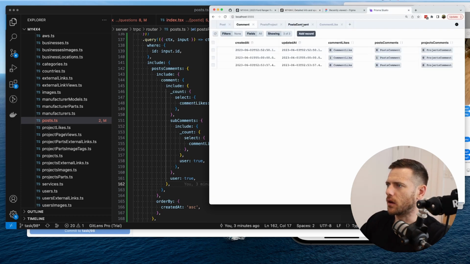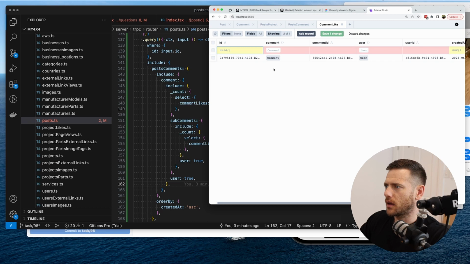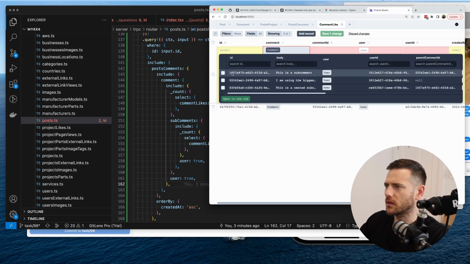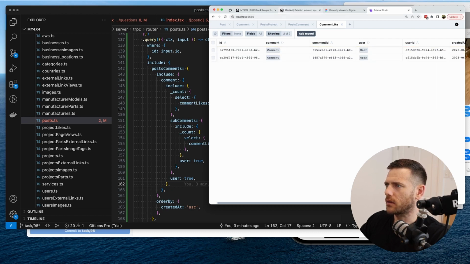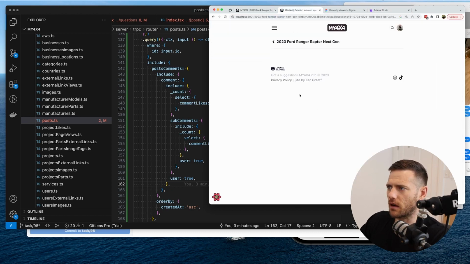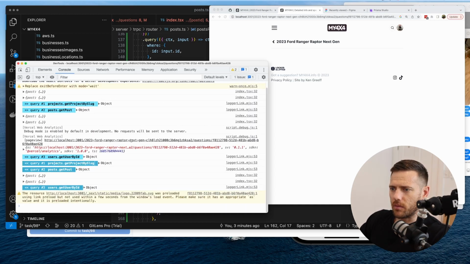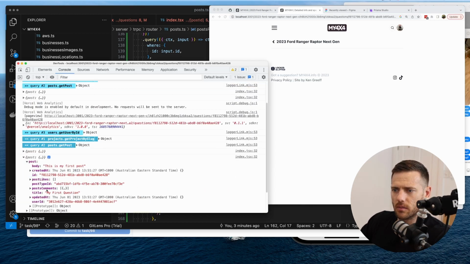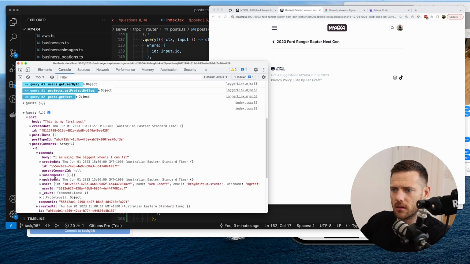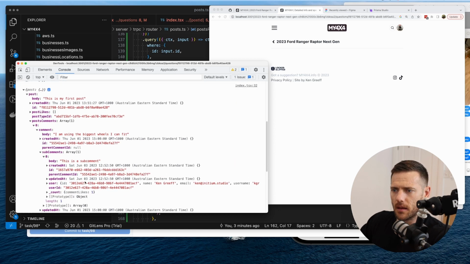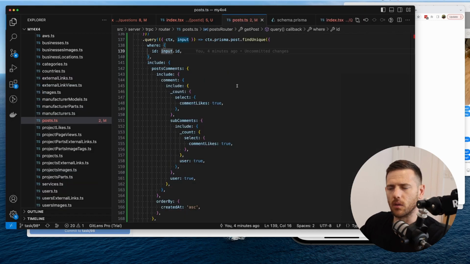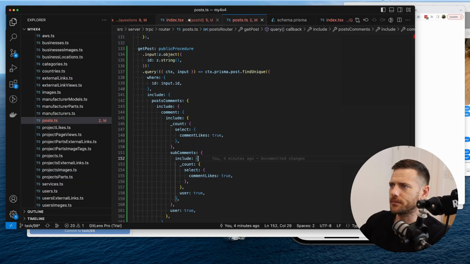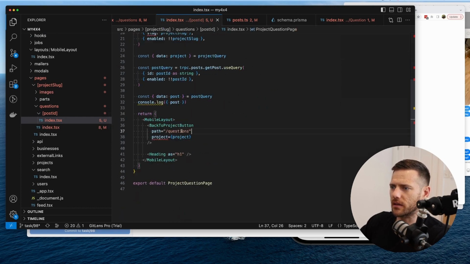So what I will do though is I'll add a comment like, and we'll add a new comment, and we'll do it to this sub comment. And it was this guy. I'm going to save, all right, just so that we can render our UI out properly. So let's go posts, post comments, comment, sub comments, and then inside here we have likes. Boom, done.